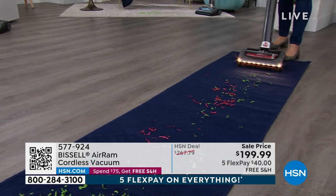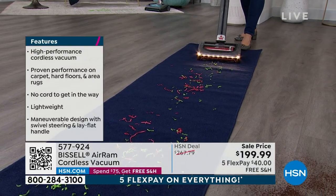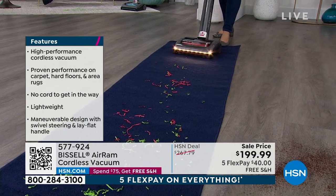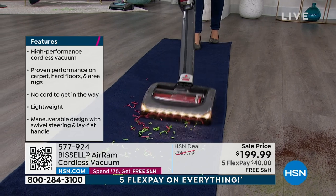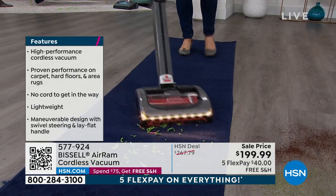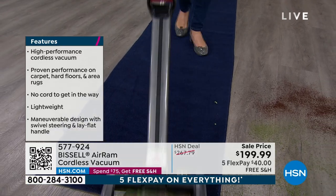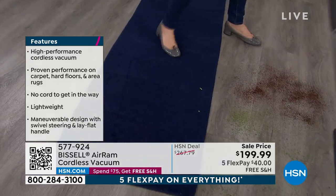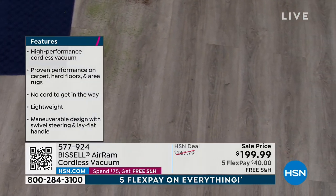Even the fine stuff, I wanna show you here, and I'm even gonna adjust the handle. So if you do have any mobility issues and you're in a chair, I can sit here and then I can adjust the handle out when I need it. And I'll show that actually in just a second when I'm sitting on the couch. But it's the grass, it's the leaves, it's all the stuff that's gonna happen, but whoop, look what I did. This is completely cordless. I went from the carpet and look what we can do right here.